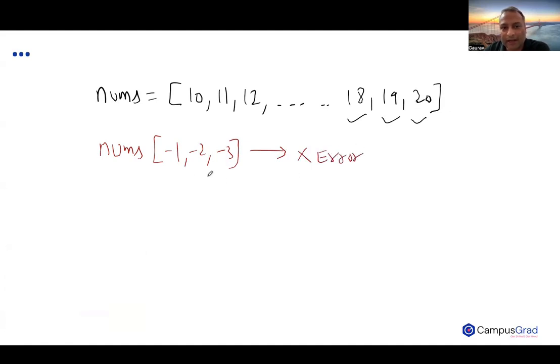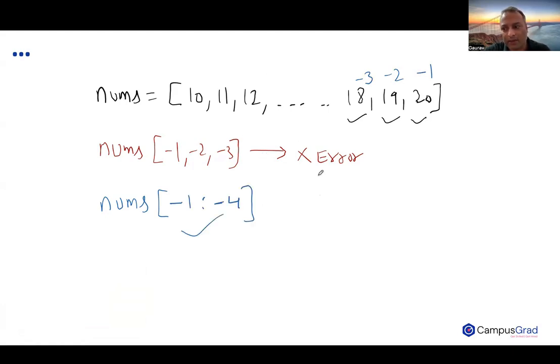Indexing with multiple index values is not possible in a list, and you can try that. So that is where we need to do slicing. I need to write the index values in a range. So tell me, what do I write? And the values here are -1, -2, and -3. What value should I write?